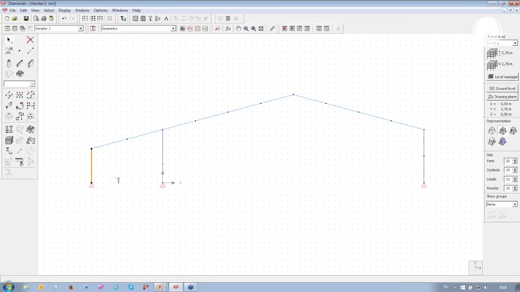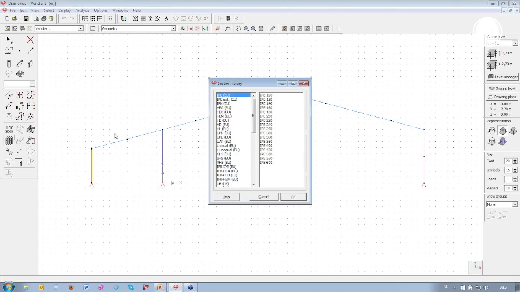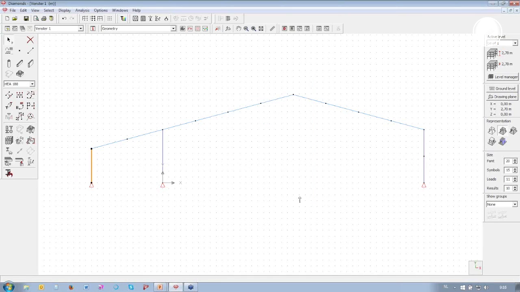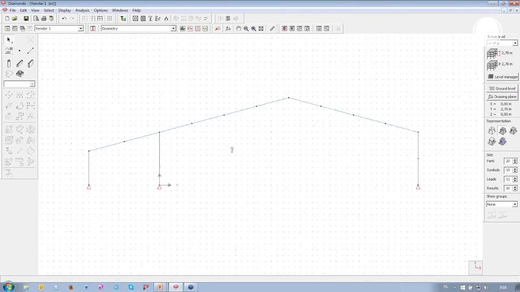Now the cross section for this column is an HA 180. So I'm selecting the line, the column, going to the library, and I'm going to pick an HA 180. There we are.